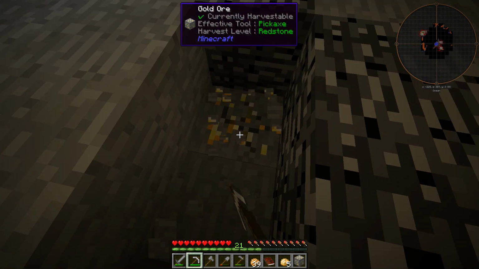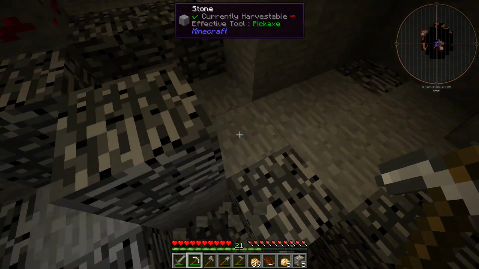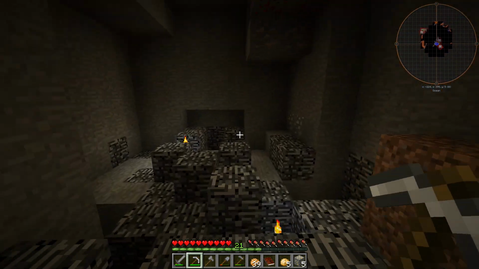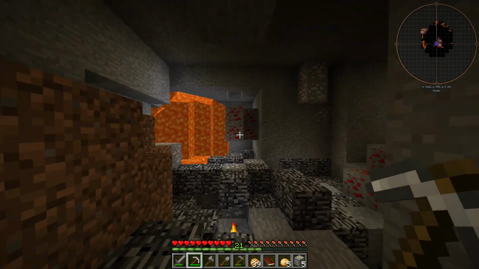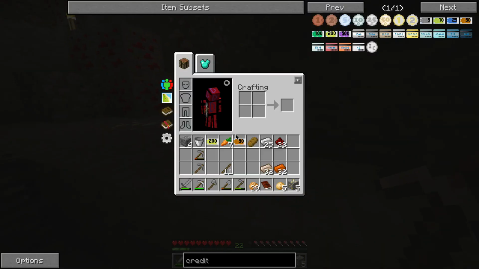But I'm hoping there's going to be more than 2 pieces of gold here. Oh, there's a dense gold ore. That's brilliant. And is there anything else here? No. Did I expose any more gold anywhere? Nope. Unfortunately, there's the lava that I've been mining. And let's just grab some redstone. Did I actually get that? Yeah.